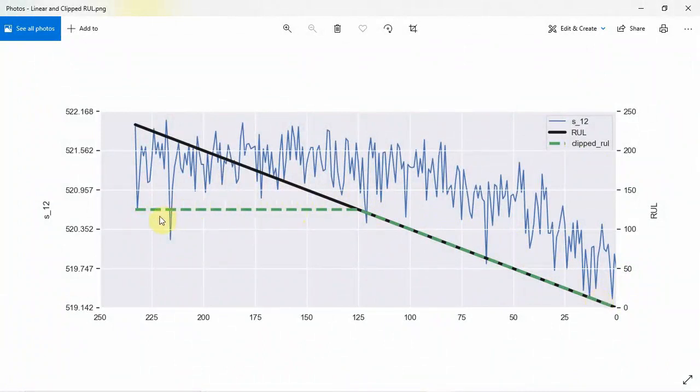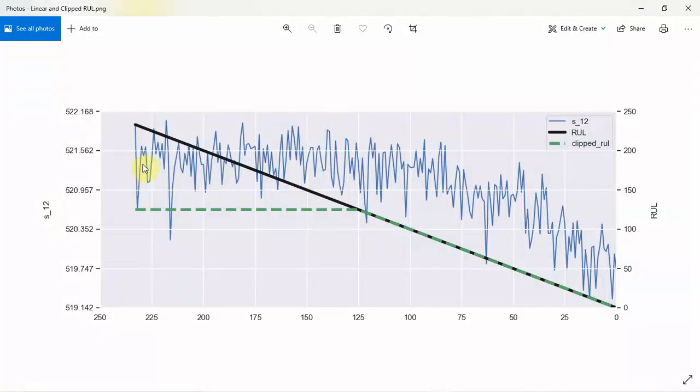Here what it has done is on the early RUL, that is when the engine cycle starts, when the engines have initially started being used, there is not much wear and tear on the engines.